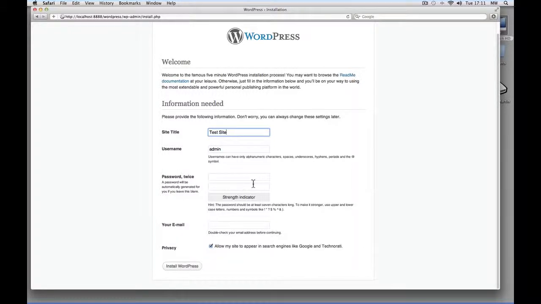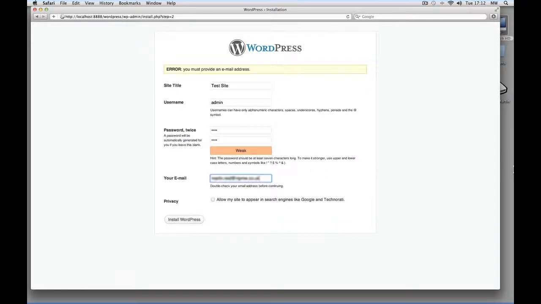The username, it's suggesting admin, we'll leave it as admin, and then it wants our password. In this case it doesn't have to be anything strong because it's not going to be on the internet. I'm just going to call it open, and then I'm going to type it in open again. Easily remembered.